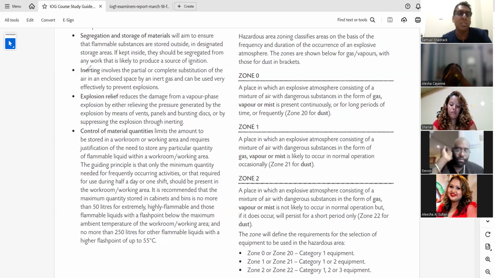Did you all see that here, folks? It's very good suggestions here now, right? Segregation, inerting, explosion relief, storing what you need for one day. It was a simple lesson, but at the same time I'm trying to walk you through it. And, like I said, psychologically there's something happening here, which is I'm trying to get you not to be afraid of your textbook, right?